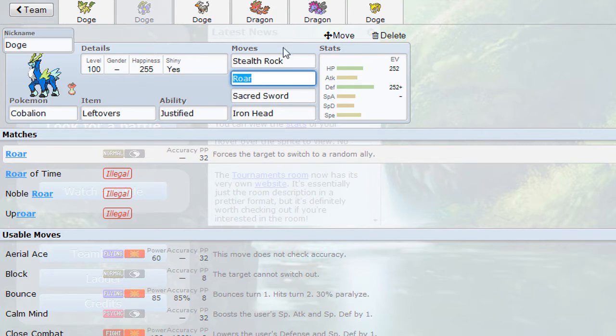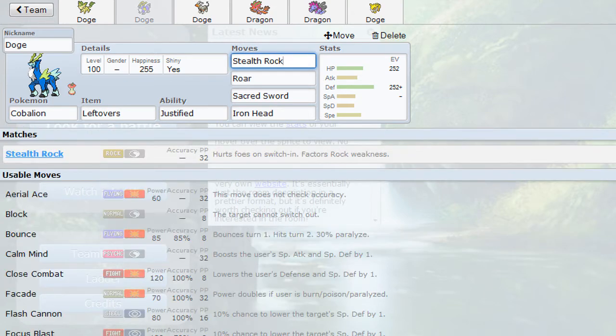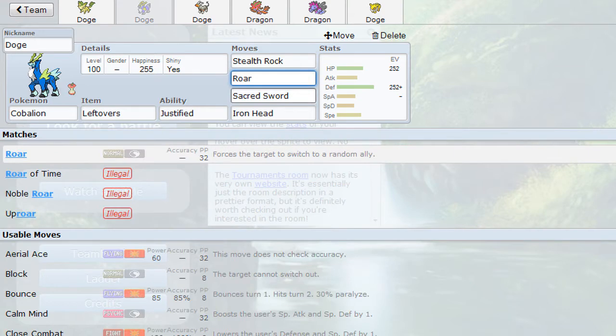Next here we've got Defensive Cobalion, just because why not? This is also in NU at the moment, although I think was it in UU last gen? I don't know, but Cobalion is fantastic. Stealth Rock, Roar, Sacred Sword, and Iron Head just for STAB.